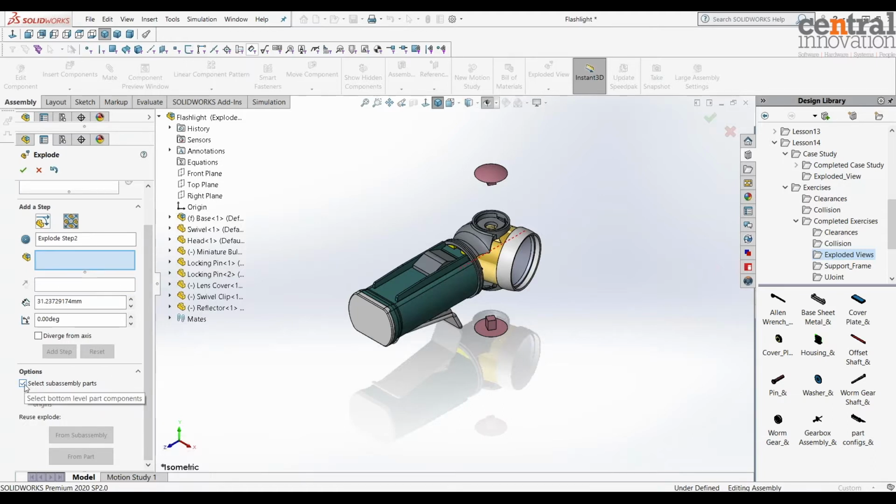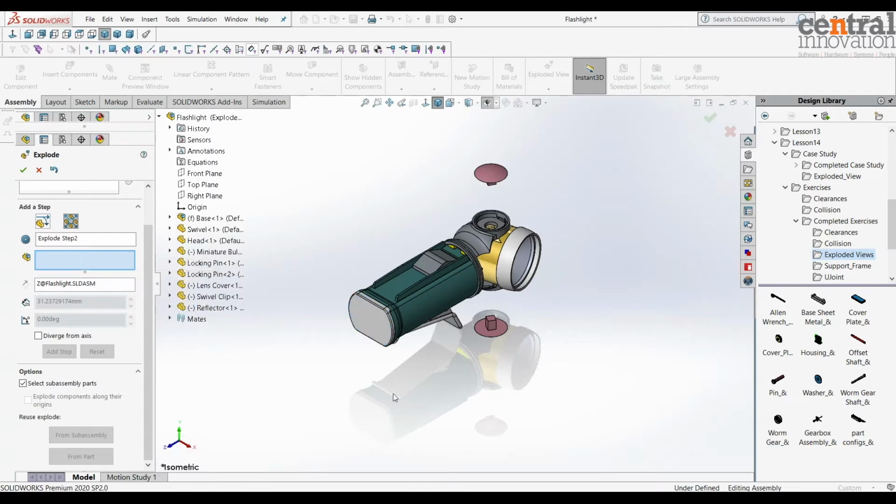When you have the select sub-assembly parts option selected, if I select on each component of the sub-assembly, this component is related to this base assembly, which is a sub-assembly of the flashlight. You can see just that component is selected.